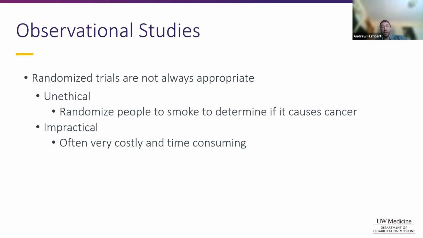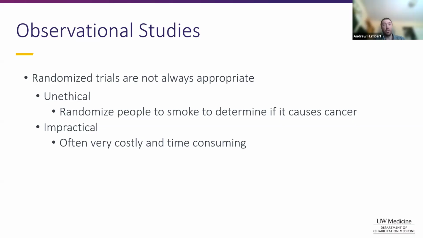And in many cases, it could just be impractical as well. It can be very costly and time consuming to do a clinical trial. With an observational study, I can just survey people and say, do you smoke? Do you not? Do you have cancer? Do you not? And that might not be a perfect reflection of what's going to happen long term for these individuals. But that takes one day and I can send out the survey and get, in theory, thousands of responses. Whereas if I wanted to start a clinical trial on this, I randomize people. That takes a while to set up. I then have to choose who's going to smoke, who's not going to smoke. I then have to follow them up for 10, 20, 30 years to see if anything happens. It's a very time consuming process.